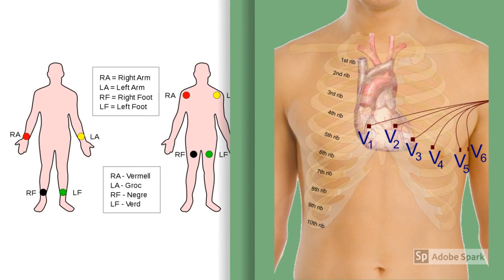So you have 6 chest leads, as demonstrated by the picture on the right there, V1 to V6, sometimes called C1 to C6. The chest leads give you a direct trace, so the image shown in the ECG is directly taken from that lead. And then otherwise we have the limb leads, which is demonstrated with the picture on the left. Red on the right arm, yellow on the left arm, green on the left leg, and then the black or the neutral lead on the right leg. People often remember this sequence by using the acronym RIDE YOUR GREEN BIKE.